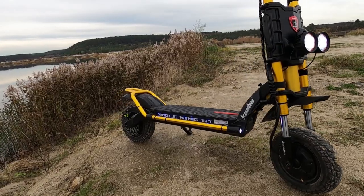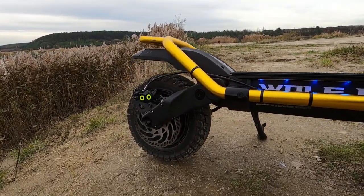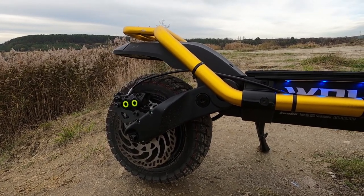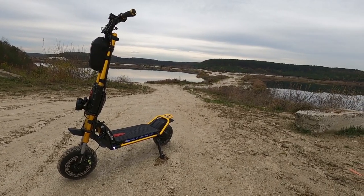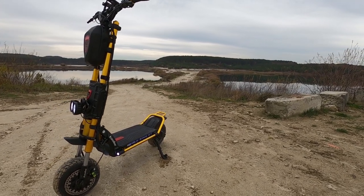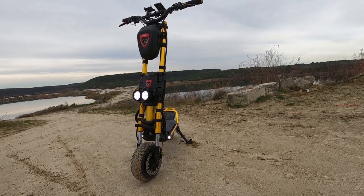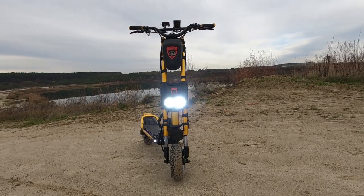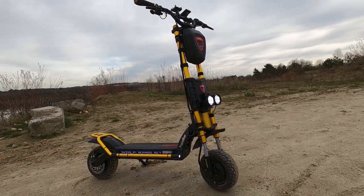Why reverse it? Well, like I said, in the stock position with the rotor on the right, the calipers are in a really awkward position. By flipping the motor around, that I did, it puts the mountain bike calipers like the Magura close to a standard post mount location. So with a little bit of customization, it's possible to mount the MT5E calipers and 180 millimeter rotors, which I did, which is a huge improvement over the stock Chinese brakes.